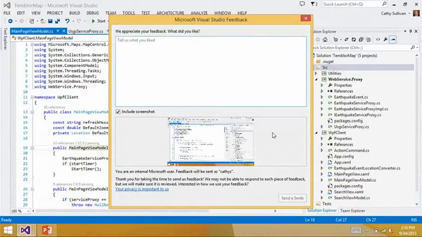a screenshot as well. This video only scrapes the surface of all the new developer productivity enhancements that we've made in Visual Studio 2013. What I showed you here should help you get started quickly, whether you're a new or seasoned Visual Studio user. As I mentioned at the beginning, look for more developer productivity videos such as the Connected IDE, Peek, and CodeLens. These videos will go deeper into the new enhancements that we've made in Visual Studio 2013. So go out and try Visual Studio 2013 and tell us what you think.